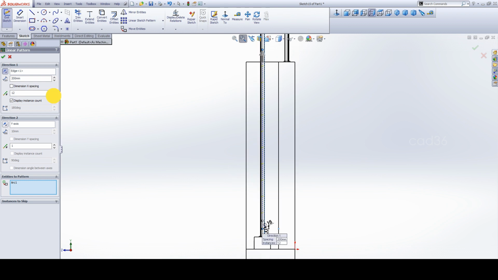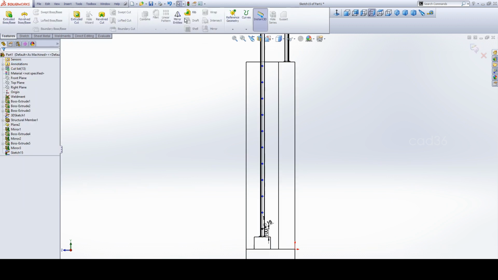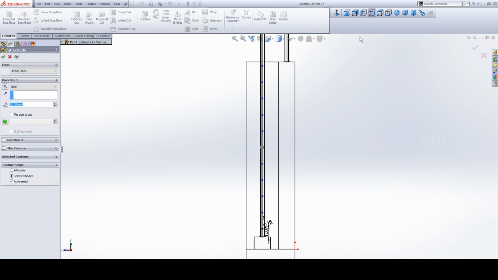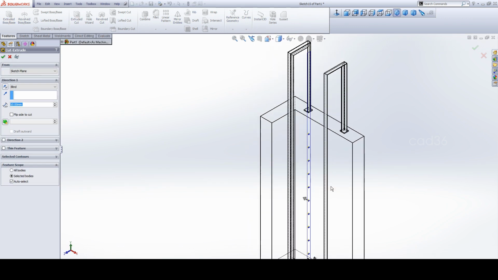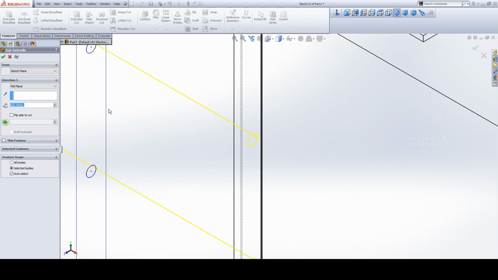We'll stick with 11, so it will make 11 holes, then we'll make 11 rods. These were 18 mm holes and the length we'll keep up to 630.